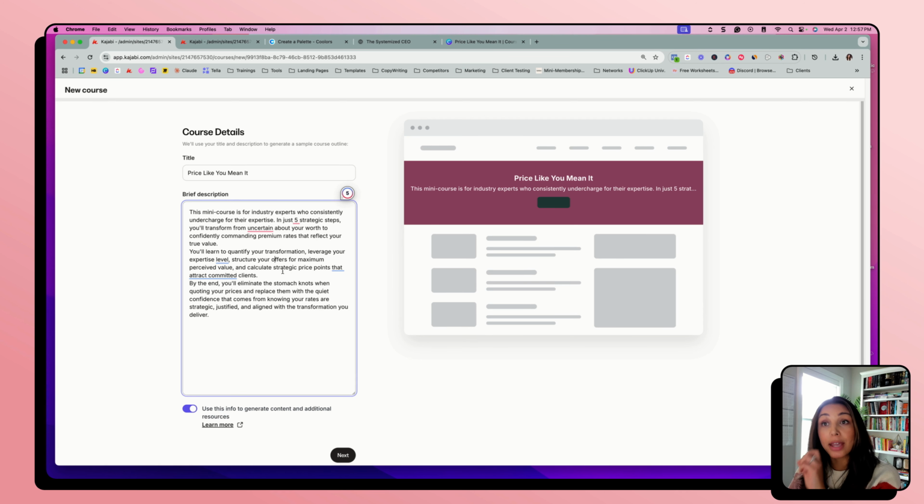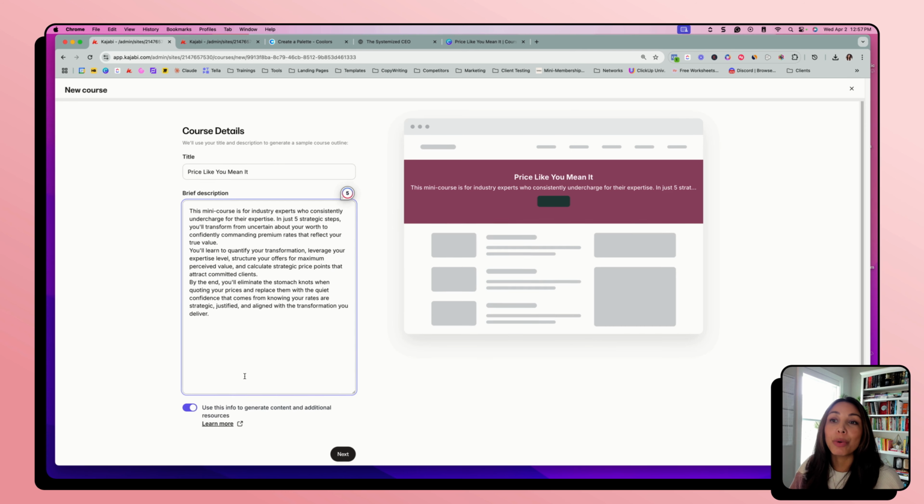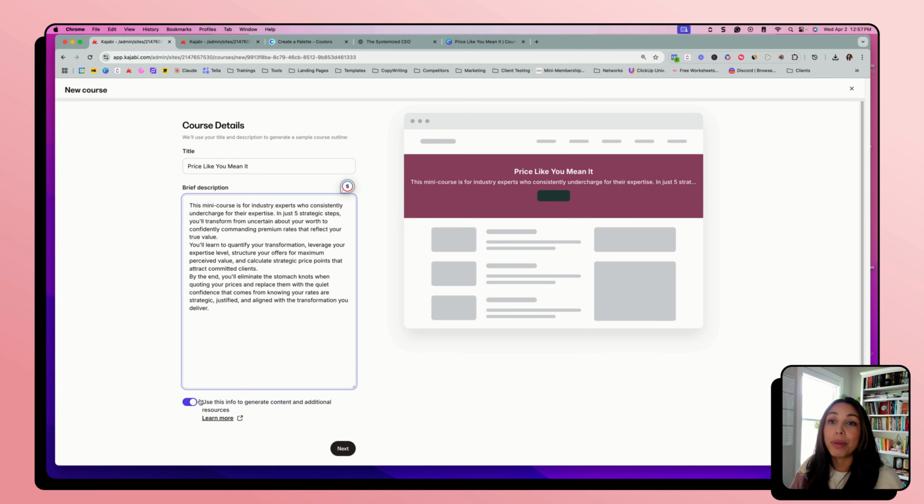And then the final thing is, what is this going to eliminate in their life or give more of in their life? So it doesn't always have to be what they're going to get more of. It can also be the pain that's going to be taken away or a bad feeling that they are stuck on. We're going to be able to remove that through this course transformation. So as long as I give AI these 3 answers, it's going to do a great job generating the content. So make sure that this is toggled on and let's see this magic happen.